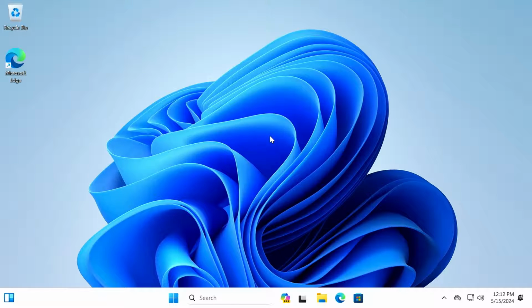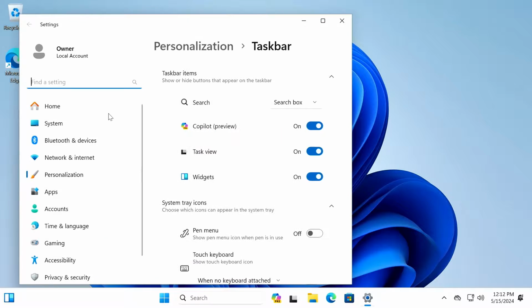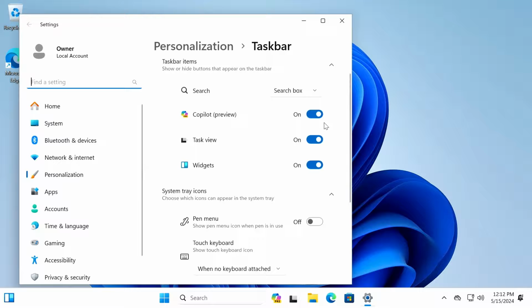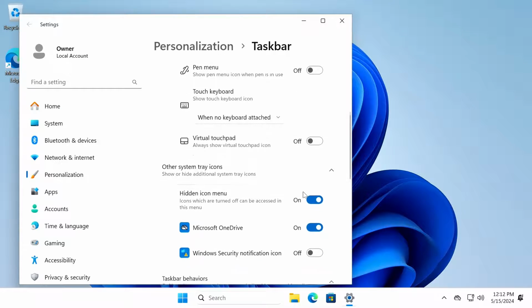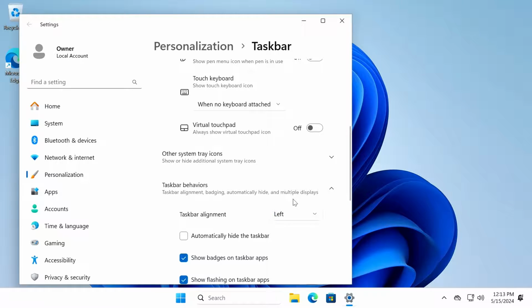All right. As a bonus, I need to do this anyway. I'm going to go through a few things that I always do. I always turn these off, and I put the taskbar to the left.